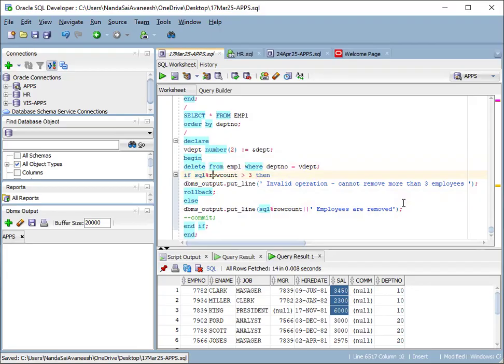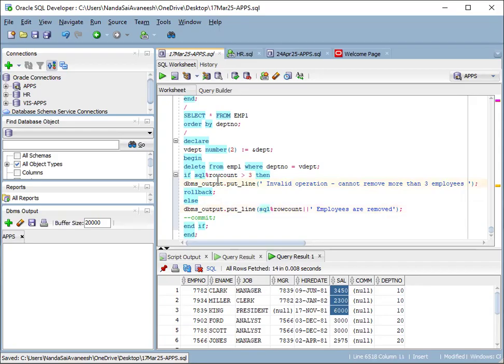If SQL%ROWCOUNT > 3, that means once the delete statement is executed, it will take the count of this delete, how many records it deleted. If that count is greater than 3, immediately it will do the rollback and display the message invalid operation. If it is less than 3, it will come to the else part and the employees are removed count will be given here.